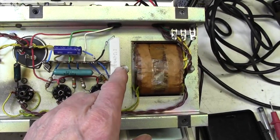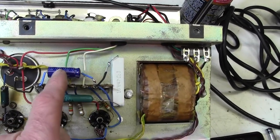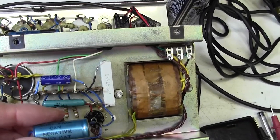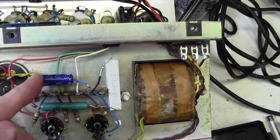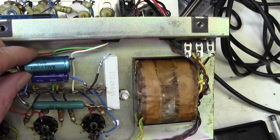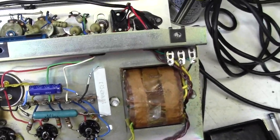There's the 47 ohm 10 watt, which I've put in series with this existing one, and I've also changed the bypass capacitor. It was 50 microfarads at 50 volts. That's 100 microfarads at 100 volts, so that's a better capacitor. And smaller, of course, with 50 years of technology. And this is now quite old, this capacitor. Still works, but best to have a new one in there.